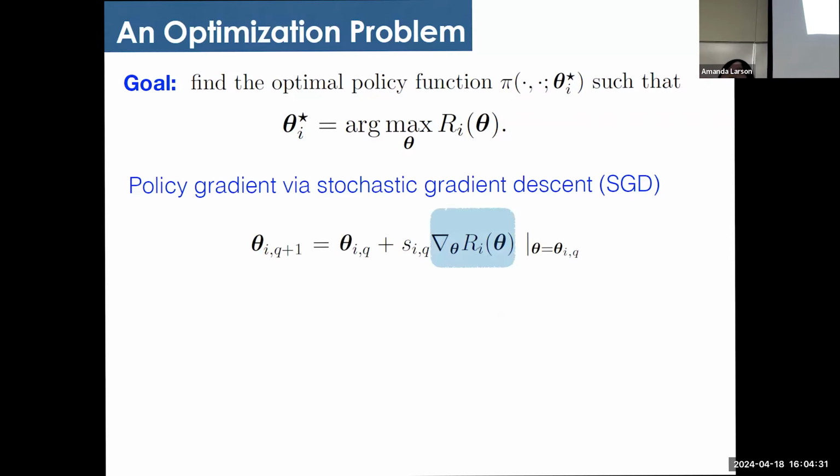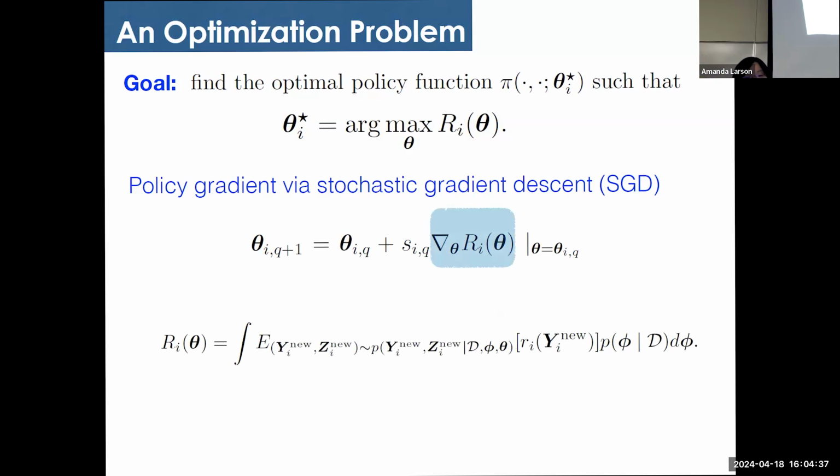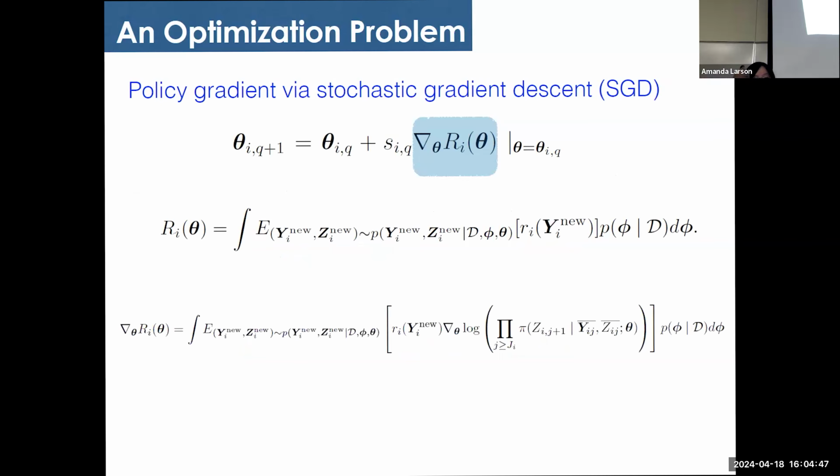So here the problem is how do we calculate the derivative of this reward function? The reward function is defined as the expected reward after you integrate out the uncertainty in the dynamics model. And luckily for us, we can actually calculate that. Okay, so here is the formulation. I know it's some small notation you probably cannot see from the back, but let me decompose that into different parts.